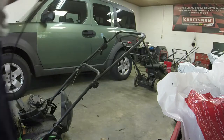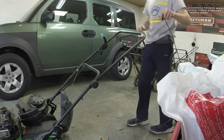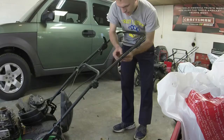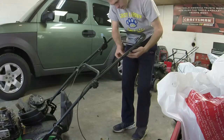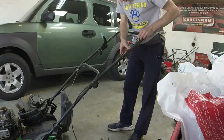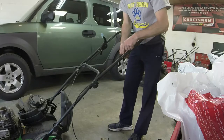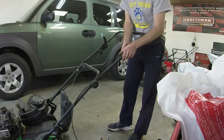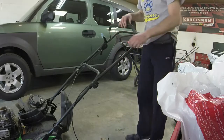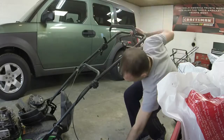Well, new to the mower on. Let's see when we have it all the way back what tape we need. Should be plenty of length for us. Let's go down to this bottom hole here. I think that's going to give us enough leverage. That way we got enough adjustment. We got this one, an adjustment on this one. So if we need to change any of that, we'll go ahead and pop the little cap back on.